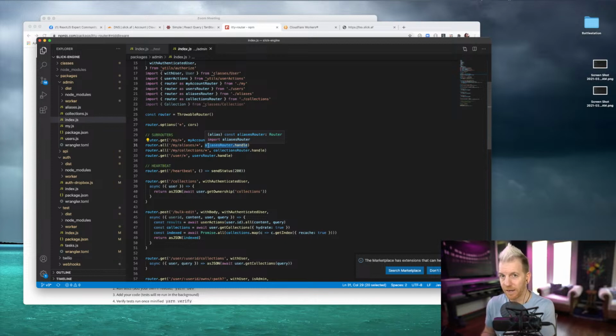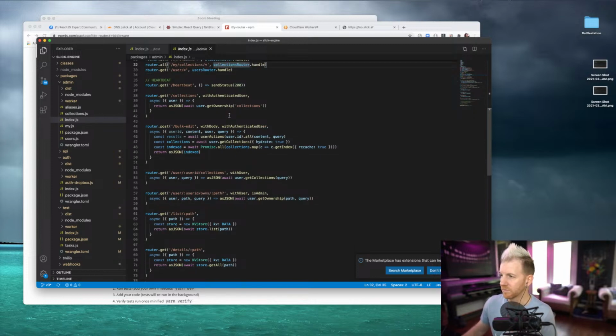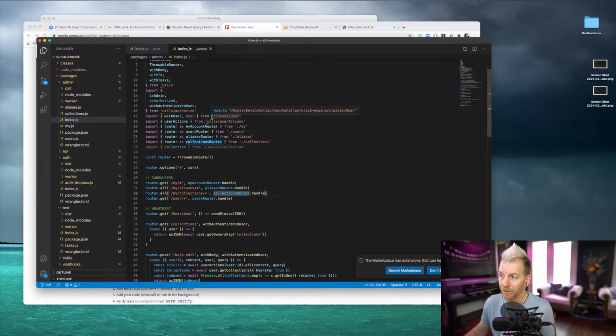So you can use a router as the handler for a route. We let all wildcard go into it, and it handles its own subroutes. The cool thing is those subrouters don't have to catch 404s, because as long as you have a 404 on the outermost parent at the very end, it'll catch anything that does not connect. We just treat that router itself more or less as middleware.